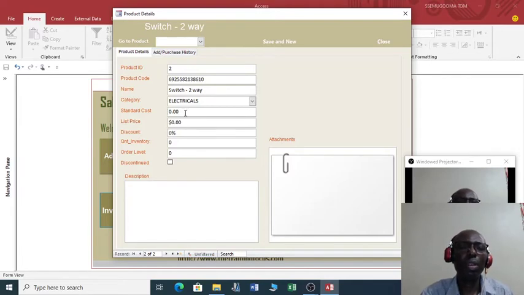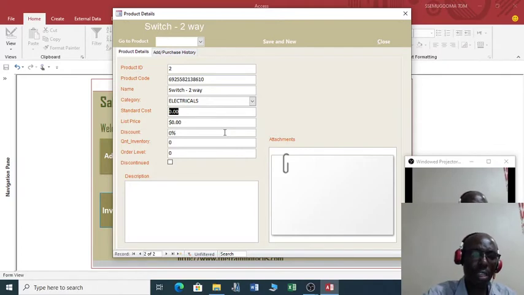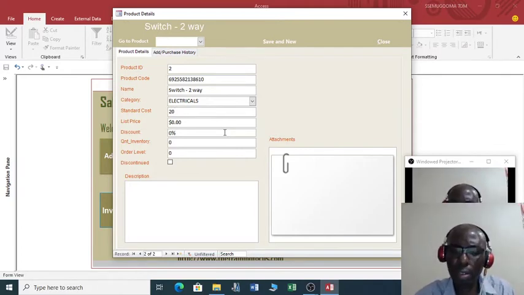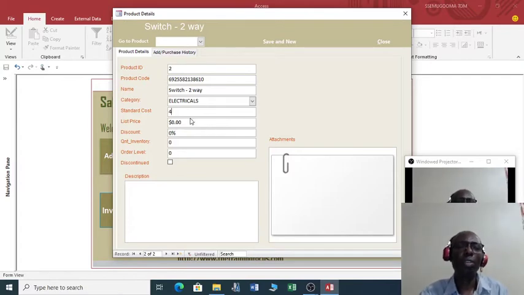So you put standard cost here. Let's say $4. You purchased it at $4, and the list cost, you're going to sell it maybe at $5.